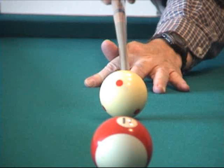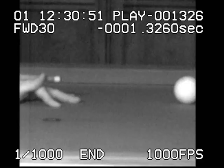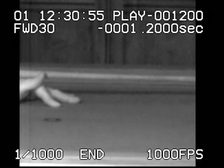However, with proper stroke technique, cue lift is not an issue with an open bridge. Even with a power follow shot, the cue stays down on the bridge. Now, the cue lifts and bounces a little after the cue ball is gone, but this doesn't affect the shot.